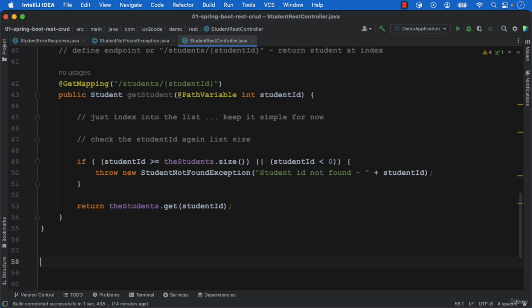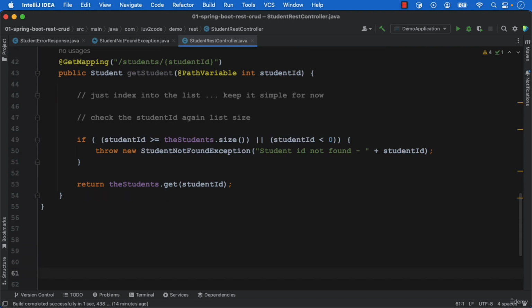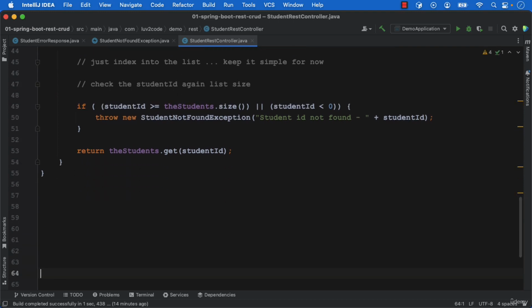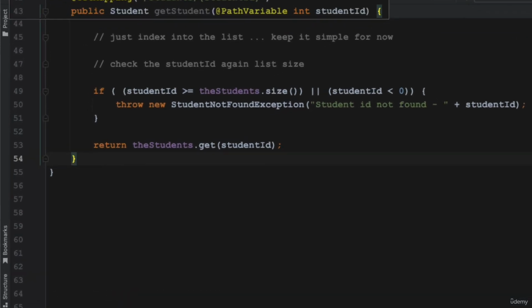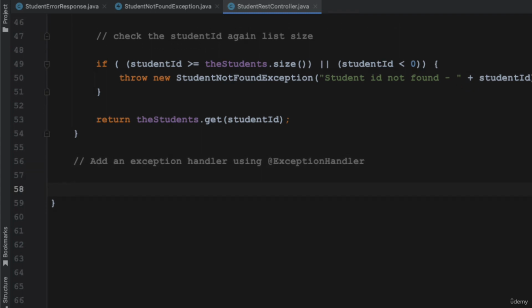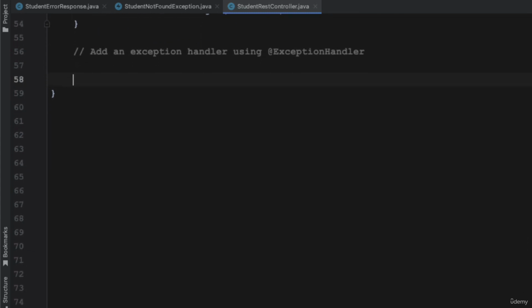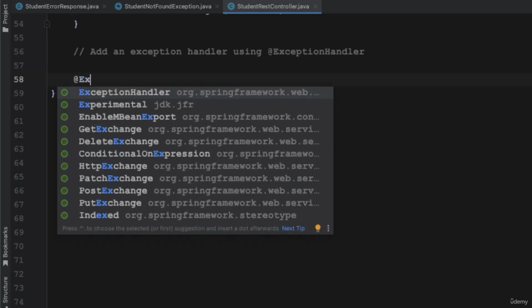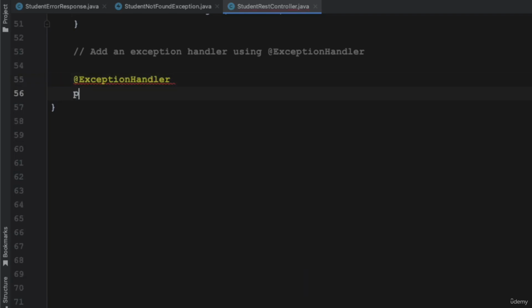I'll just get some white space here to stretch out a little bit on the screen. I'll give this the exception handler annotation, and then I'll write out the method signature.